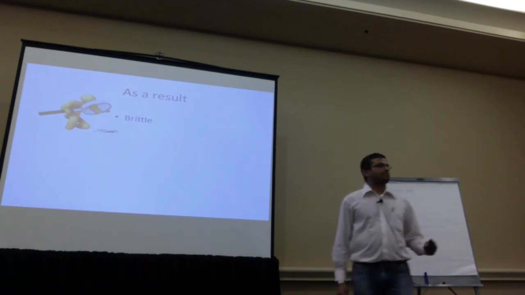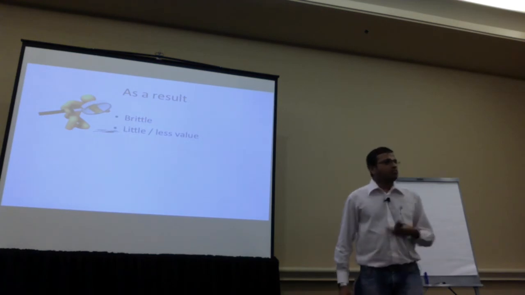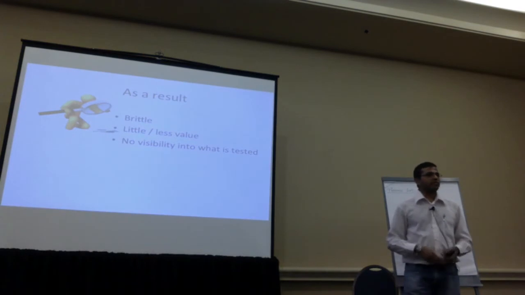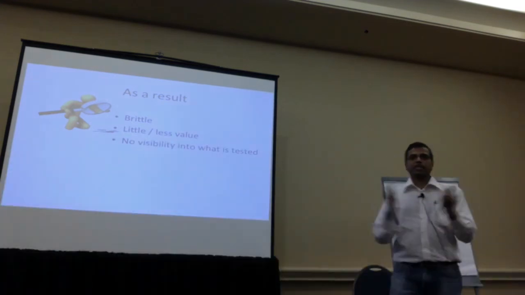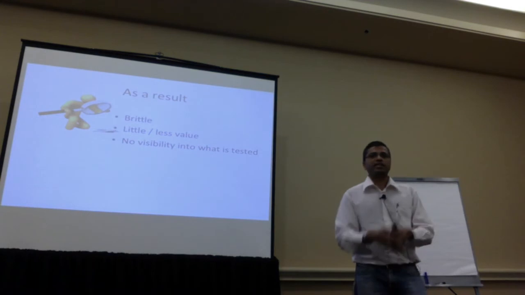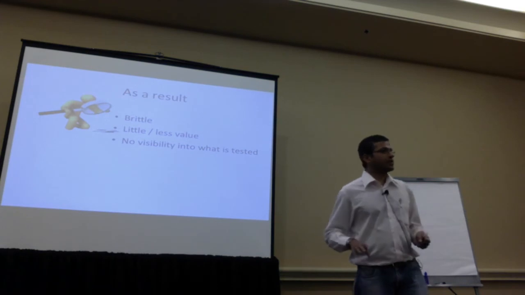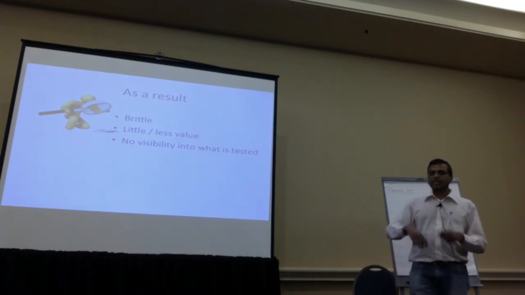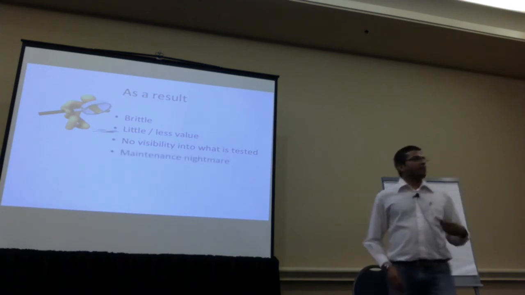So what happens as a result? The tests that we have, they become brittle. They have little value in terms of what information they give out. There is no real visibility into what is being tested because you've got such a long regression cycle and you're just executing test cases over test cases to get it done in that compressed time period, whether it's 1 week, ask the team, they'll feel it is compressed. Ask the team if 6 weeks is compressed or not, and they'll still say it is compressed, right? Time is never sufficient. We are always running. So we don't really know what is being tested. We are trying to just get check boxes done that, yes, this is done. We've executed this, pass, fail, that's about it. Defects, fine. As a result, these tests become a maintenance nightmare.